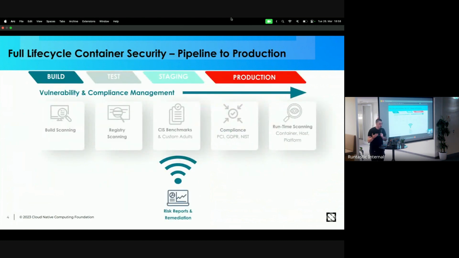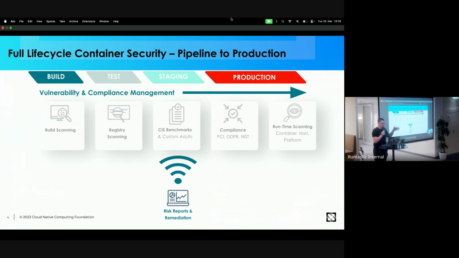If we talk about container security from the horizontal point of view, first we have the build step. Once you check in code, you would do things like SCA, software composition analysis, dependency scanning, static application code scanning, stuff like that. Once that's done, you have a build, you have a container.